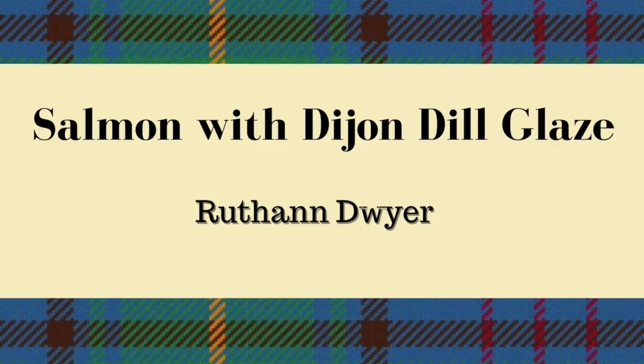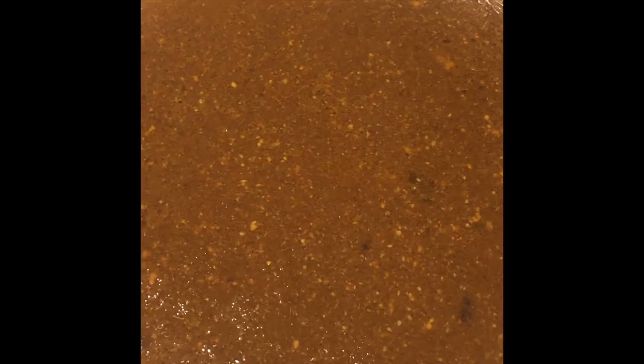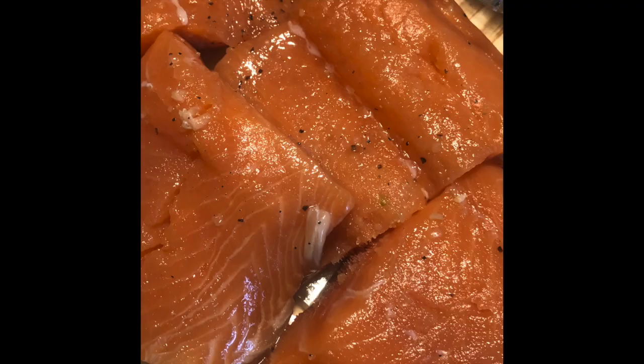Salmon in a Dill Dijon marinade by Ruth Ann Dwyer. It was a lot of fun to make this dish, and I was surprised by the combination of ingredients in the marinade, but the vinegar, the oil, some sugar, fresh or dry dill, along with dry and Dijon mustard and soy sauce. So this gets mixed together, and you're pouring it over top of that salmon.